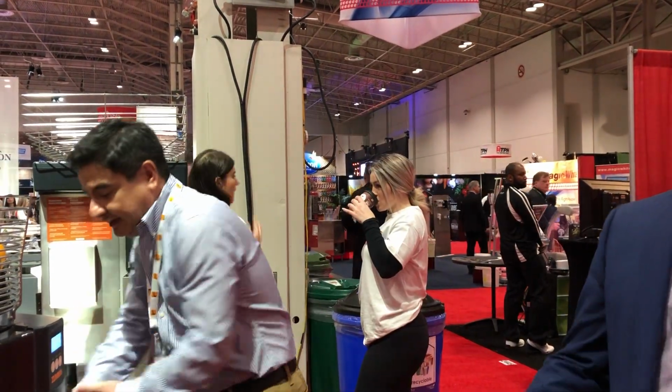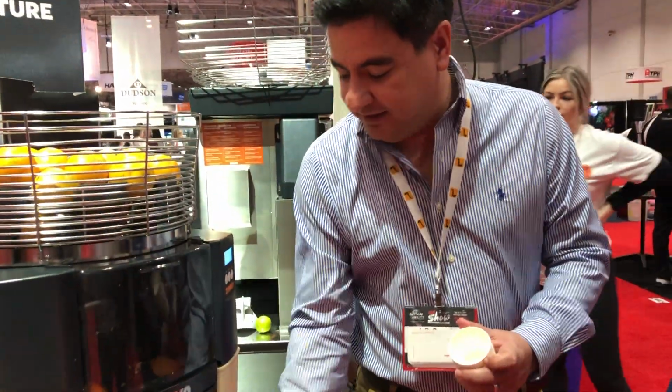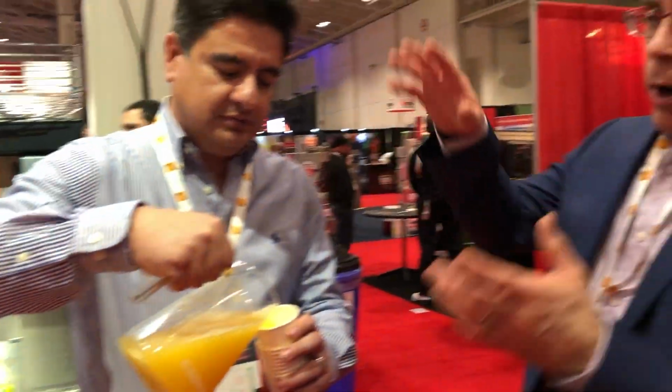The competitor has two yellow balls on the top, and everything happens here, and then you have to drop all the way down, touching the peel, the parts, so it collects the acids, oil, fertilizers, pesticides. So you know what that means? In the end, because you just dump your oranges in, right? Yeah, you're cutting and you're getting just what's in the juice. Absolutely, because the other one sprays the juice everywhere, hits the peel of the previously squeezed orange.